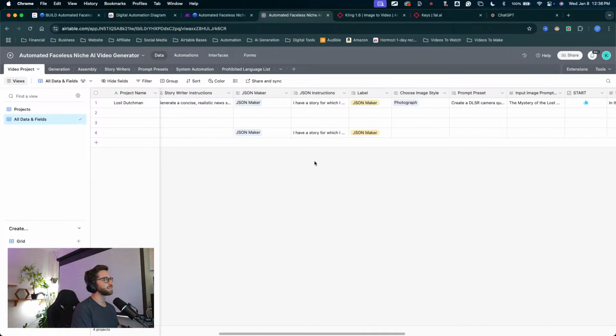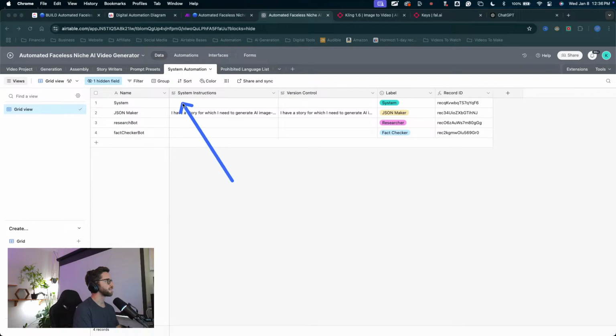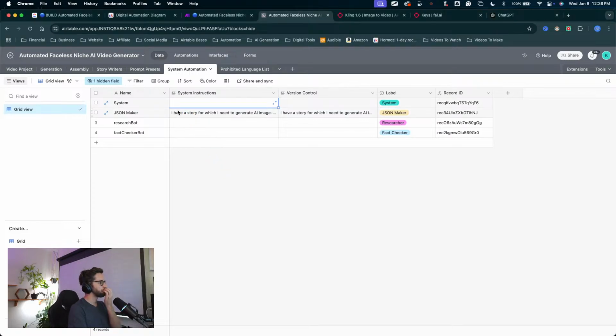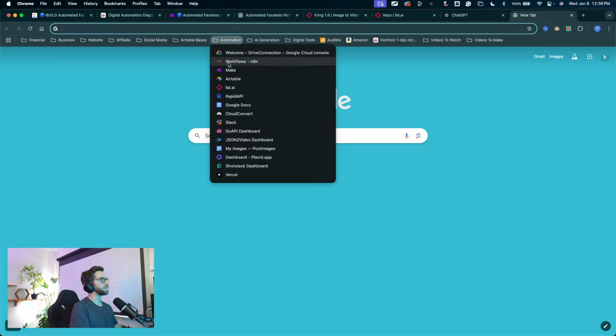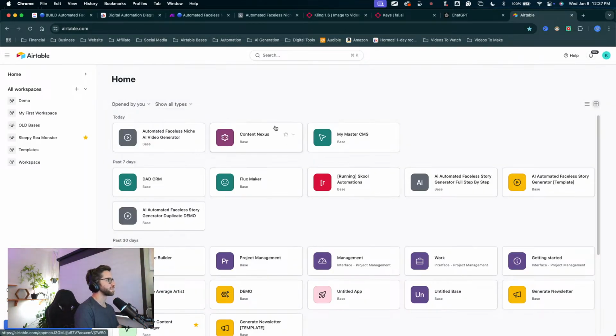So there we go. This has automated the JSON maker. I'm not actually automating the system automation system instructions. We can grab that. Let's jump into my other project and copy and paste some stuff back over.